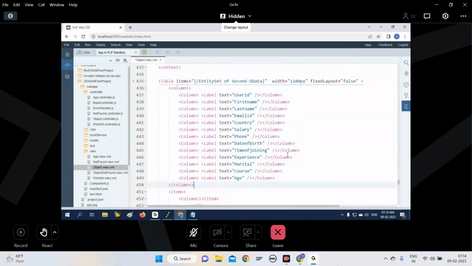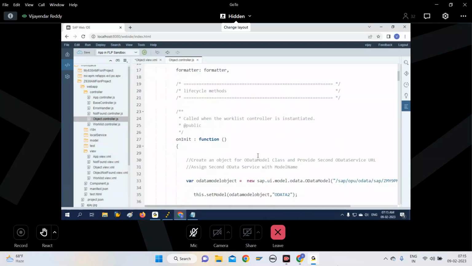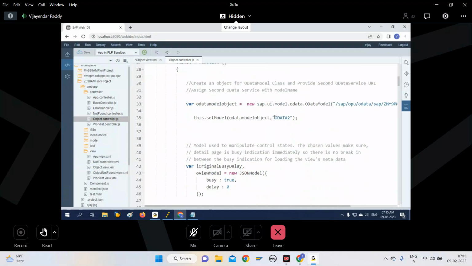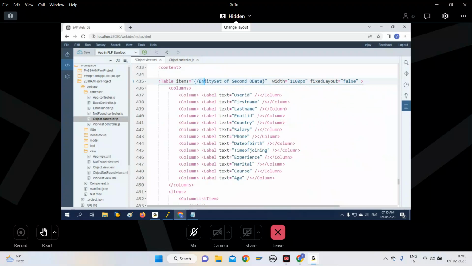But the most important thing is you need to configure the entity set of the second OData service, because for this table I want to connect with the second OData service and get data from it. The main point here is that the second OData service is registered with the model name odata2. So you have to use that as a prefix when you configure the entity set.